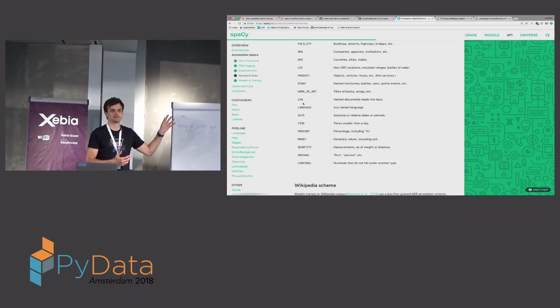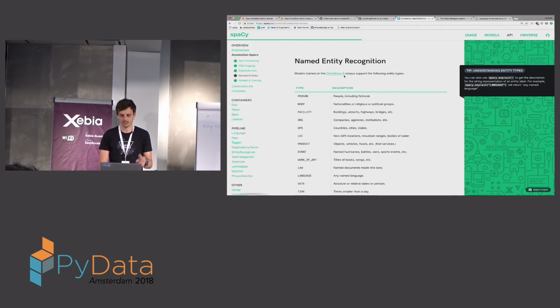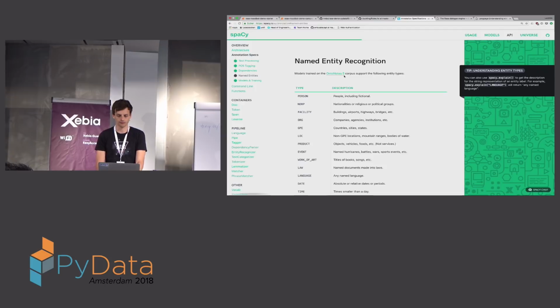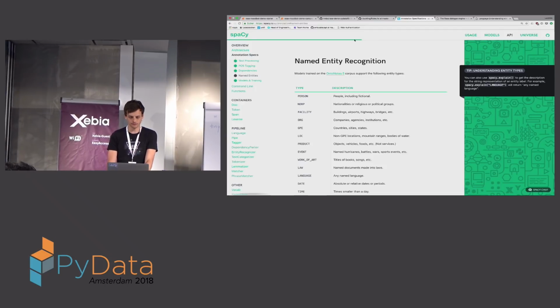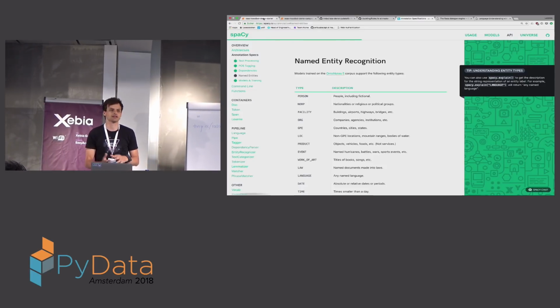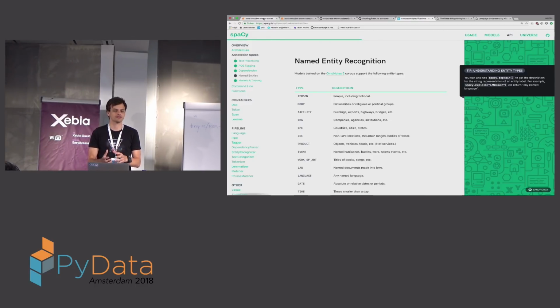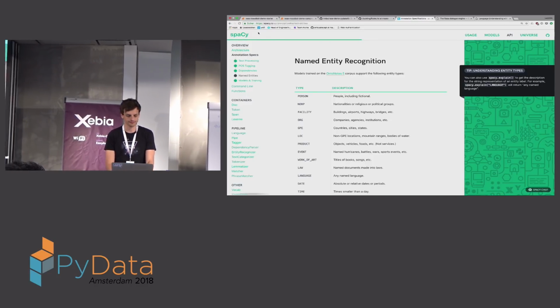And I think it's trained on large corpora, I think OntoNotes 5. So it's the same corpus the language model is trained on. Yeah, and if you need these entities, you should reuse them. And once you've collected enough data, then you can start training and refining them. Maybe you have names in your country that spaCy doesn't recognize in the model it's trained on, and then you can refine that model.